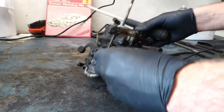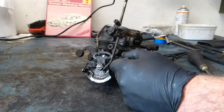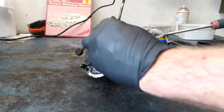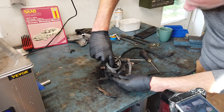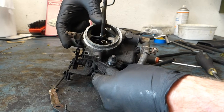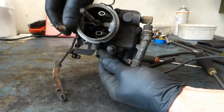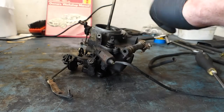So let's go ahead and disassemble as much as possible on this so that we can throw it into the cleaner. One thing I noticed is that the choke seems to be rather stuck actually. Can move it, but just barely. So I don't think the choke mechanism is doing what it is supposed to be doing, that's for sure.